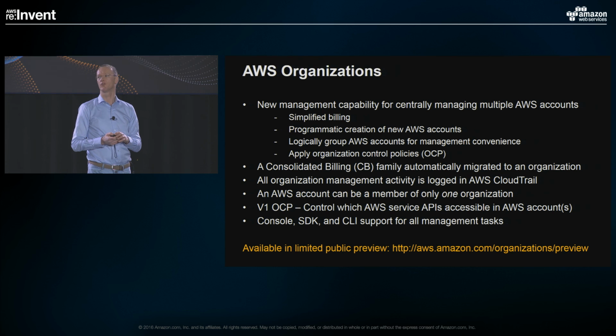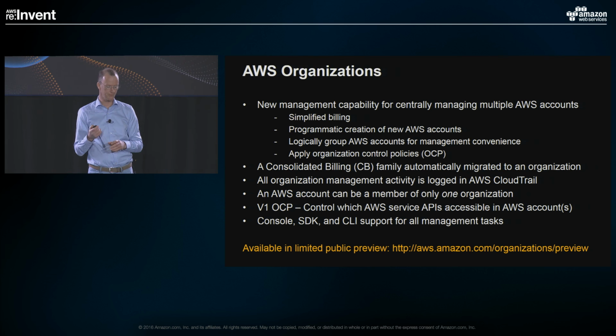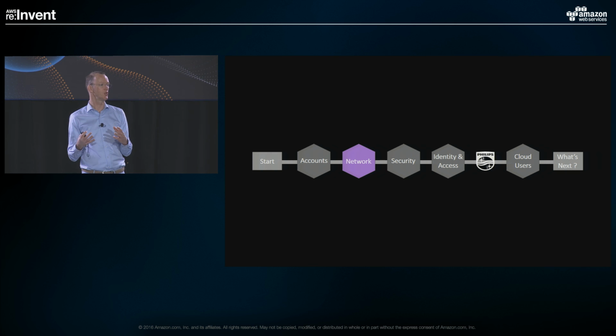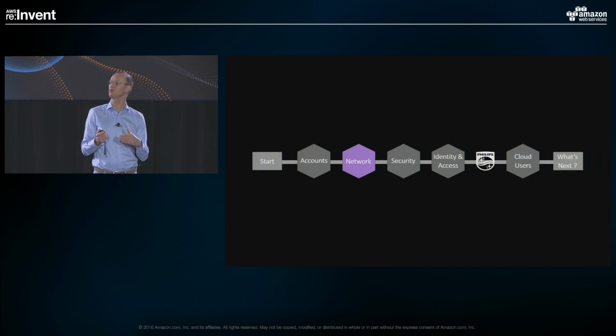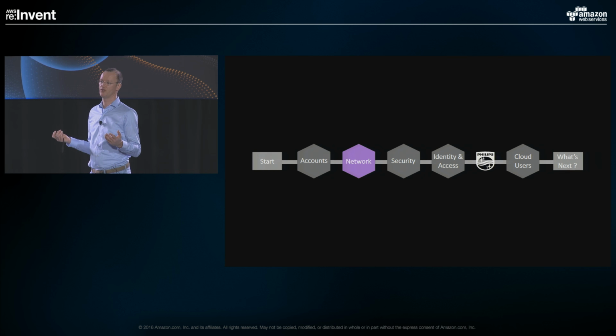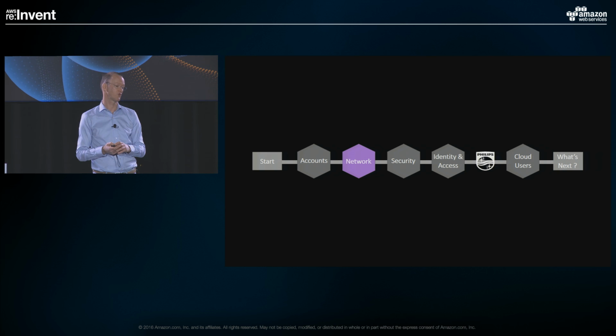So now we've got our accounts. Another thing we're going to do is create our networking within those accounts. Your VPC, your virtual private cloud, is your own data center within AWS. An account lives within a VPC lives within an account. You can create multiple VPCs within an account, but actually, why should you? If you have different VPCs, why not create different account structures?